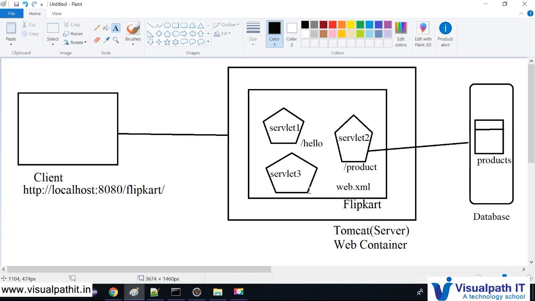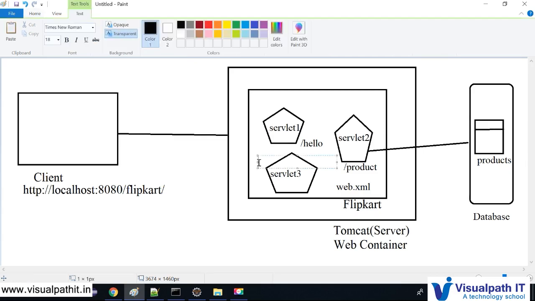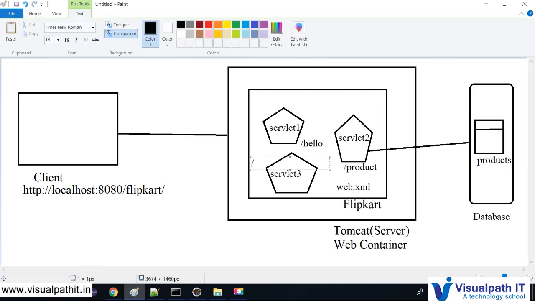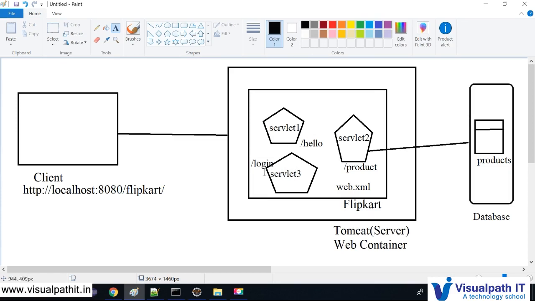So I'll be taking this particular servlet as the login servlet, and from the login servlet I'm navigating to the product servlet. From there I can perform all other operations.